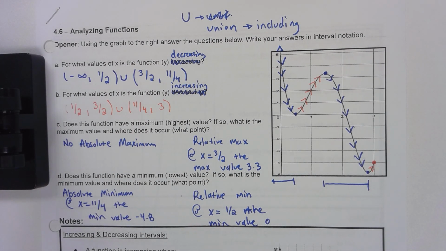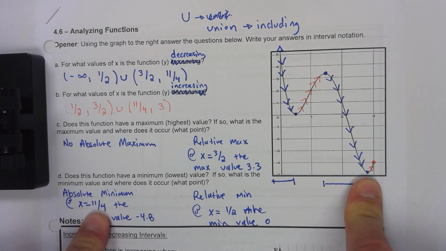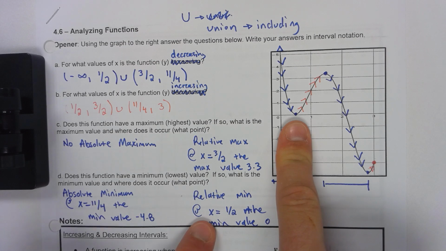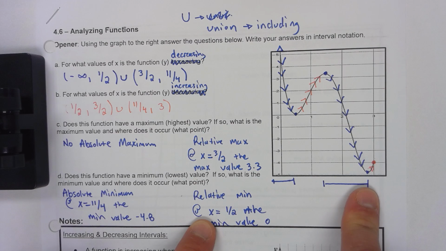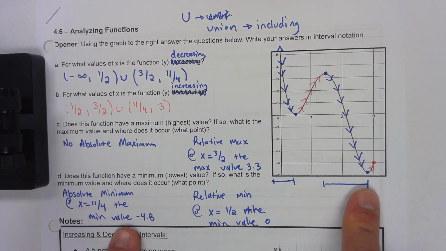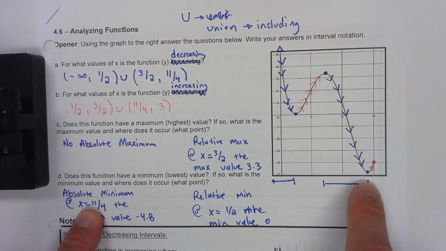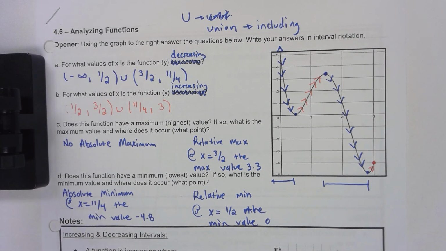Okay. So like I said, a lot of really kind of small subtleties with these. Yeah, that's what we stated, both of them. We stated that one as being the absolute minimum, and then we stated that one as just being the relative minimum because it's like a valley there. So yeah, it's both, right? It's the absolute minimum and a relative minimum. Okay, so it can kind of take on both there.